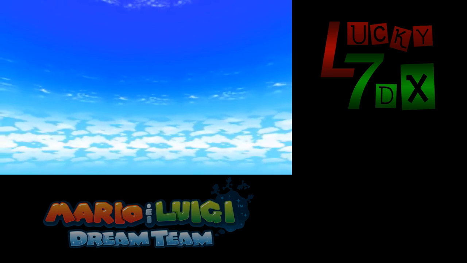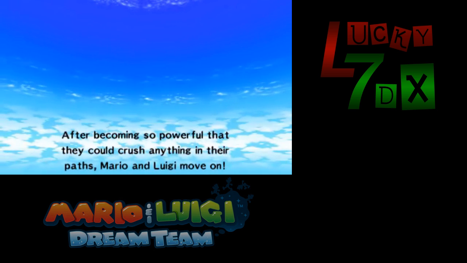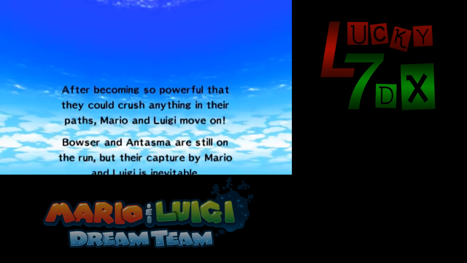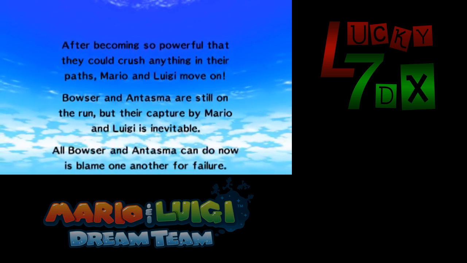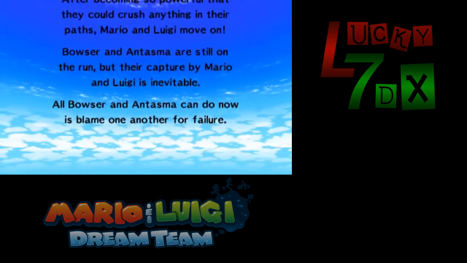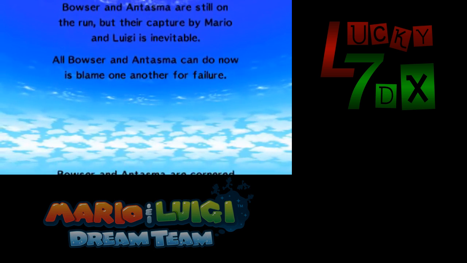This is sort of the happier of the dreams. So, we gain so much power that we can crush everything. This fountain has given us magical abilities. Bowser and Tasma are still on the run, but we are just so gosh darn powerful. Their teamwork is falling apart at the might of our awesomeness. We're just crushing all of our foes. We've gained superpowers. We're now Super Mario.